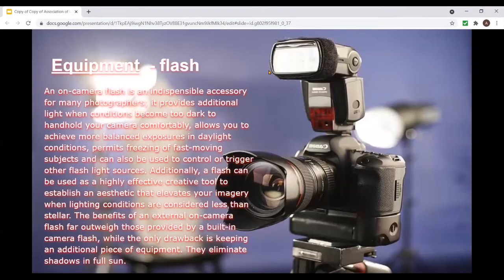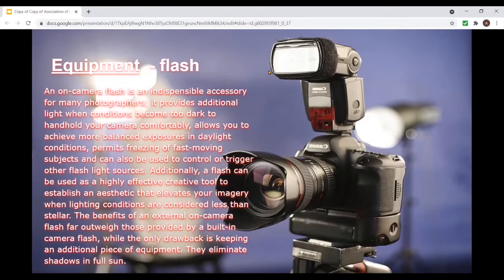So flash, I just got one a couple of months ago, and that's another world to explore because you can dial these things down to where they're 1/8 power. Or I'd be taking a photo of you, but I'll point it over here and flash off that wall, flash off that ceiling, floor, whatever, so you don't get the red eye. But it illuminates so much, so perfectly, that most daytime shots where they're using a model, if it's not a cloudy day, and I used to do this a long time ago, I always had my flash on in broad daylight. It gets rid of every single shadow. But you dial down the power so it doesn't wash them out. But it's amazing what flash will do.